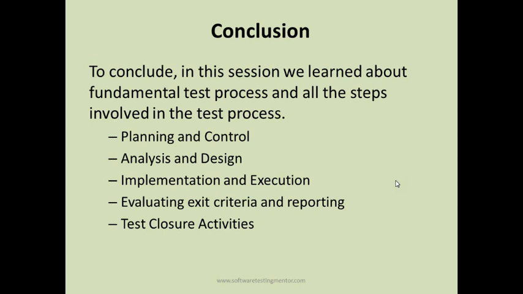In implementation and execution, you do the actual test implementation, write the test cases, prepare the test environment, and you do actual test execution in this step. Then finally, you evaluate the exit criteria. You see how the testing has progressed, what is the current state of the testing, and whether it meets the exit criteria defined in the test plan. And if it meets them, you exit that test cycle, and then you do the final test reporting.